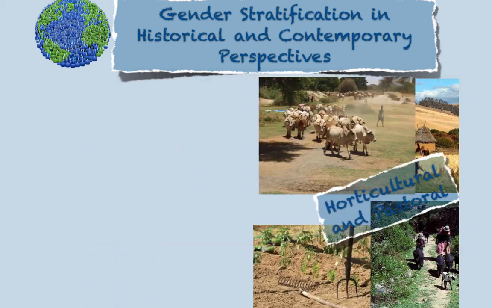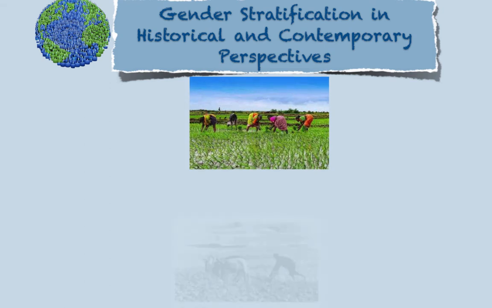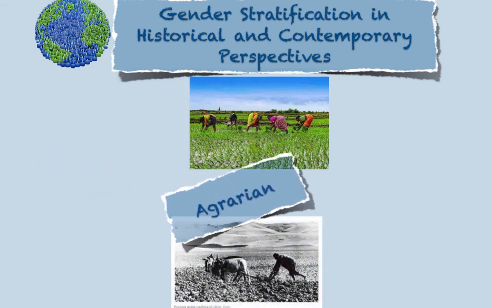The third period of time, if you will, is the agrarian, which is about 8,000 to 10,000 years ago, and we still see examples of each of these societies in today's world. This is where gender inequality and male dominance became more institutionalized. The economy is agriculturally based, where strength matters, and men, being the stronger, were involved in food production. Women were seen more as the caregivers, looking after, raising, and having children.